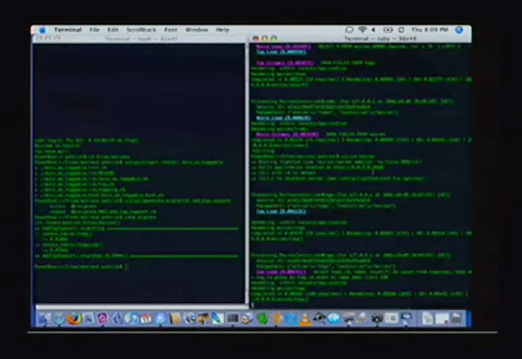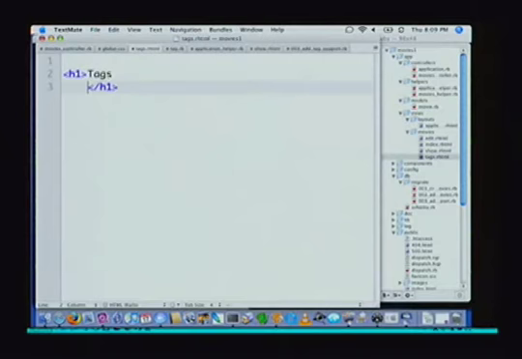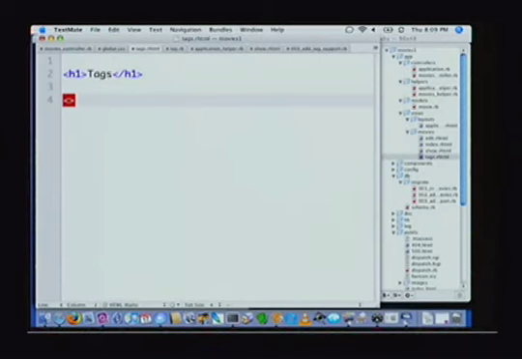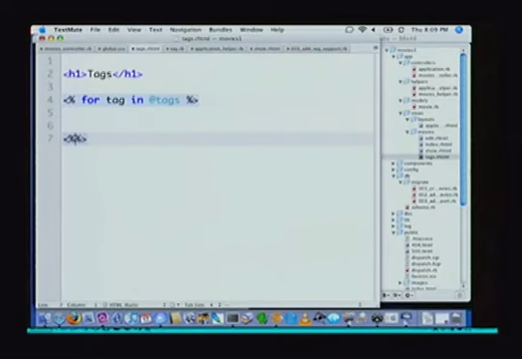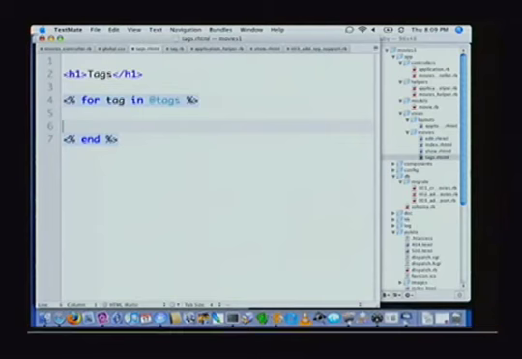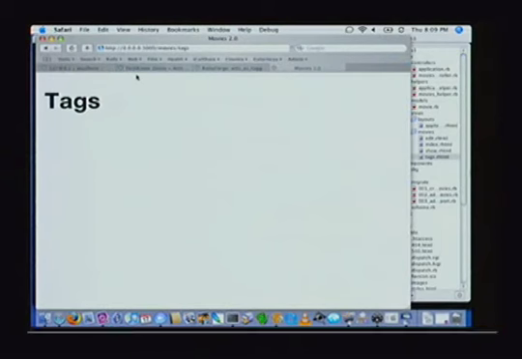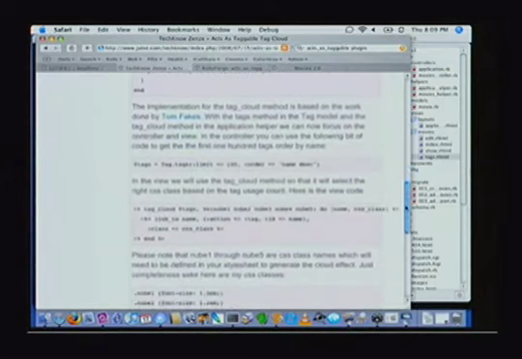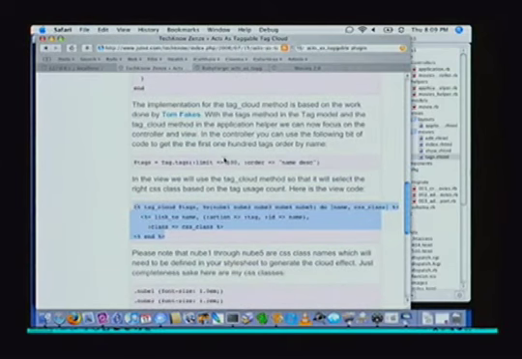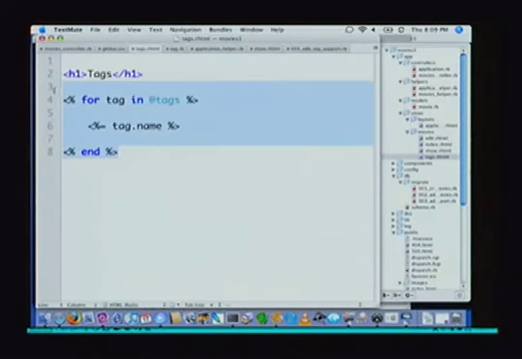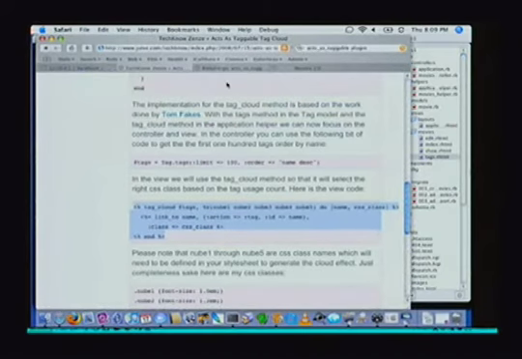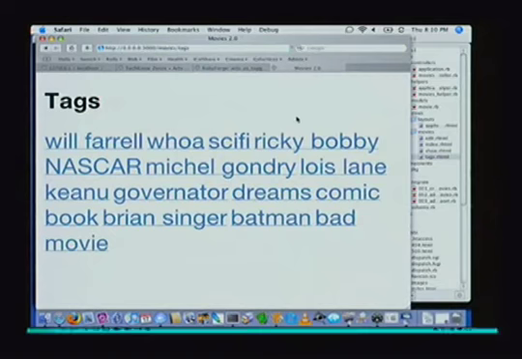So for some reason we're not actually showing the tags just yet. So we want to loop through our tags instance. So let's see here. Let's try this first, see if this works. Right, so missed the step. This is what we want to put in our view. Okay, so now if we reload, we've got a tag cloud there. Kind of nice.